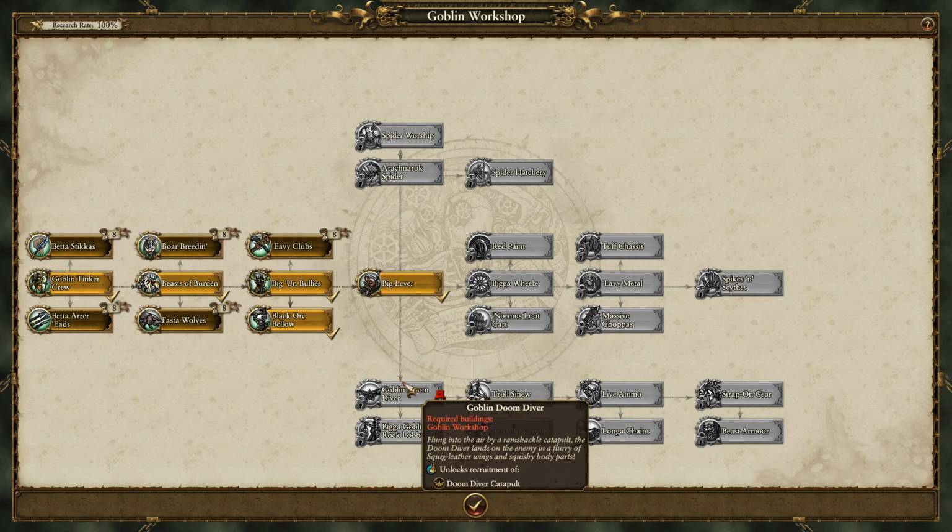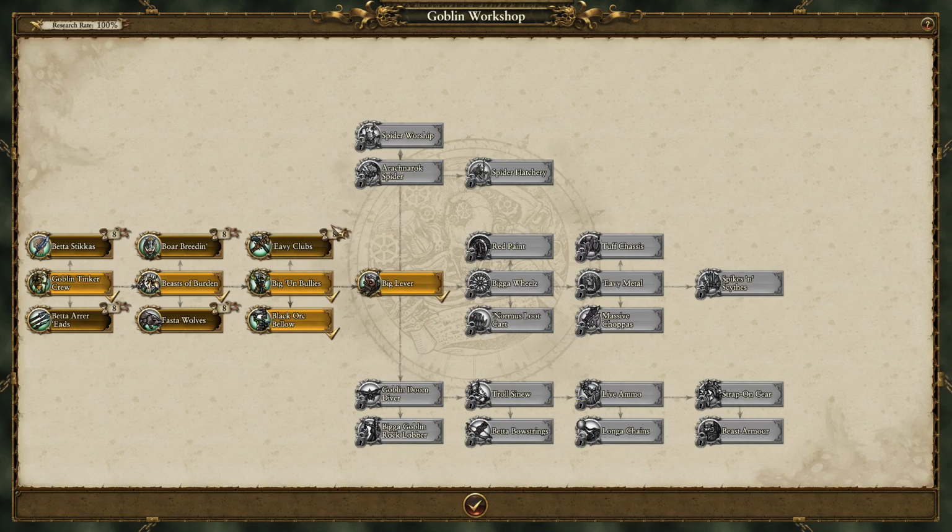We might actually do Doom Diver first. I don't know, we'll see. We'll see how long the techs are. I think those are 12 turns. So, I don't know. We'll see when that shows up. But extra armor, that's okay, but they're shock infantry.